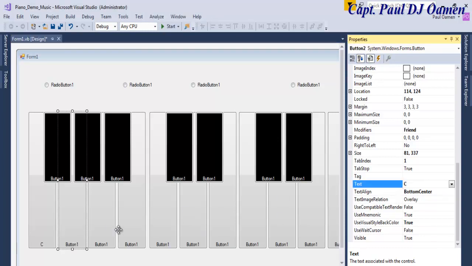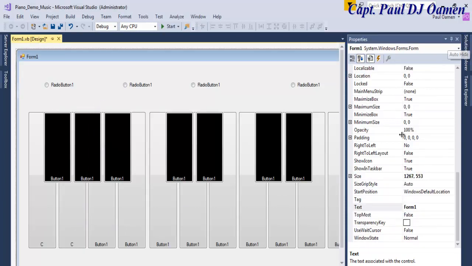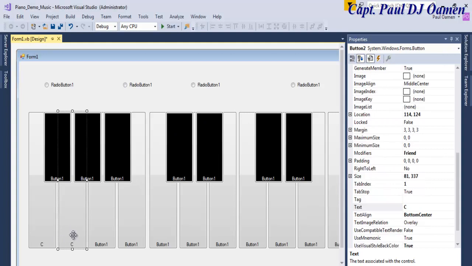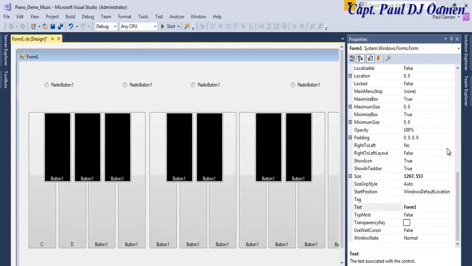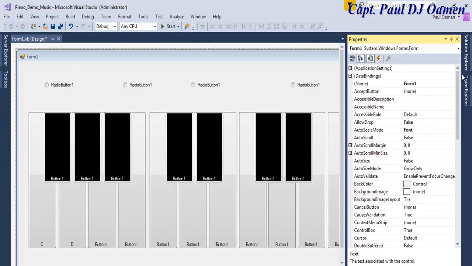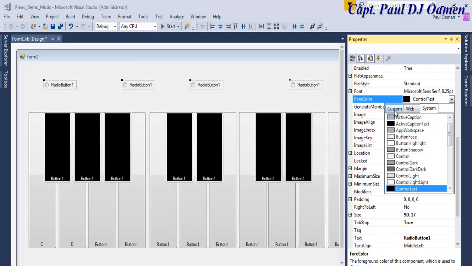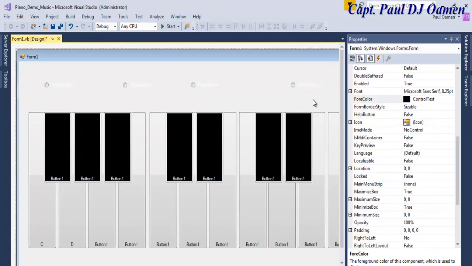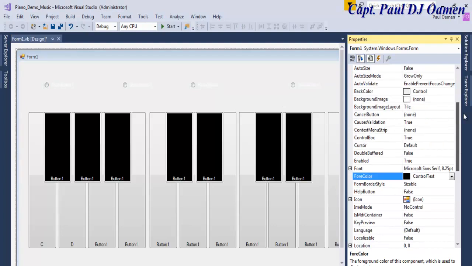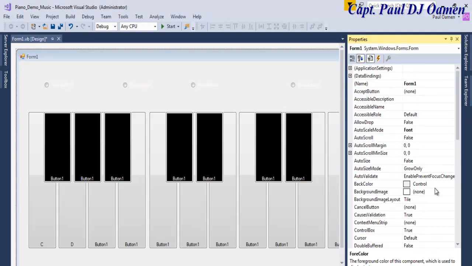So what I will do is I'm going to speed up the design of the whole interface, but before that, maybe we should change the back color. Let's come here. Let's change the back color. And this, I need to change that so that I can see it actually. So let's change that to white first. And the back color itself for the whole form, I'm going to make that black.